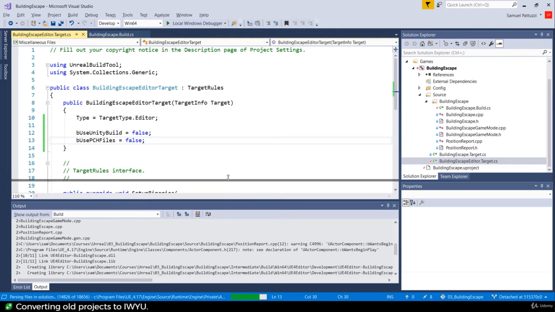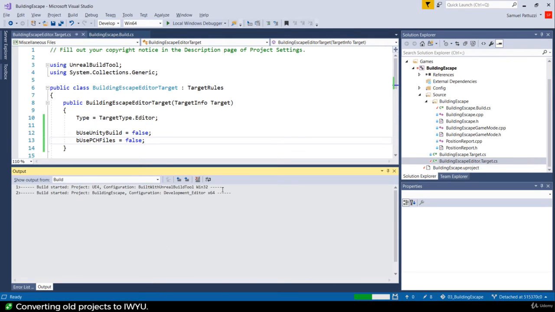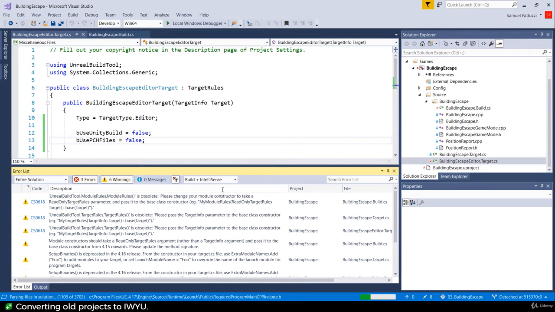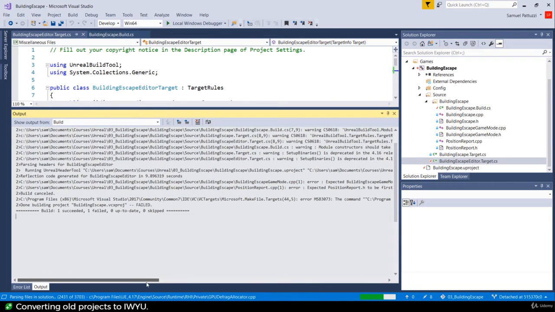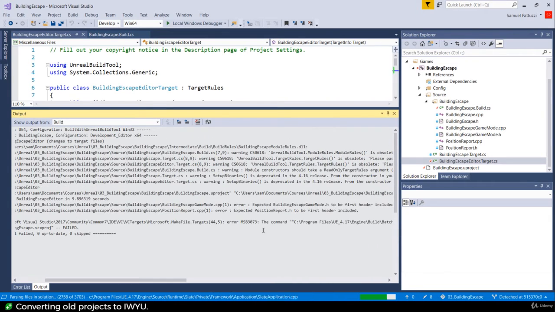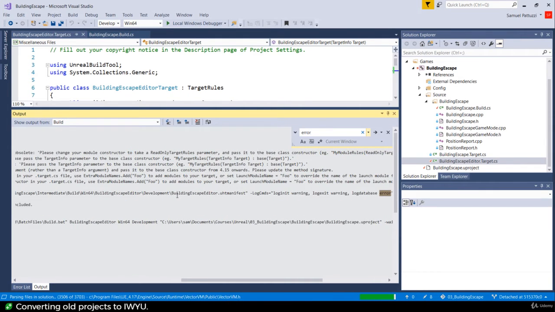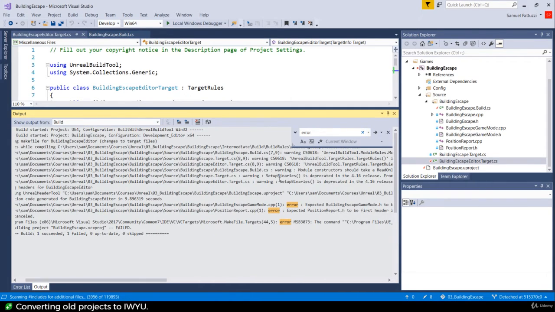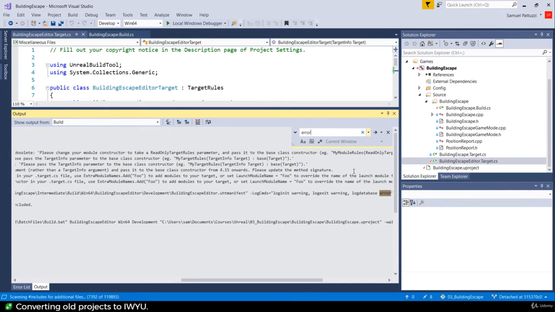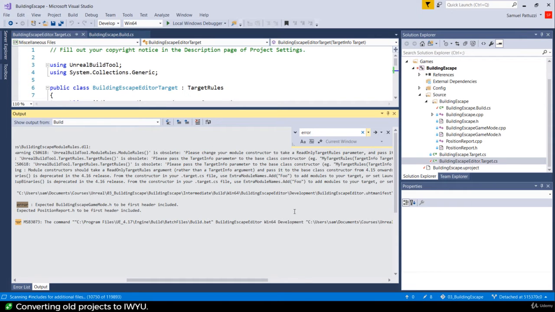So once we've done that, we can go ahead and try and build again and see what errors we actually get. This time we've definitely got some errors, which is a good thing actually, because it allows me to teach you how we can get rid of these errors. If we go to the output log, let's have a look at what errors it's actually moaning about. Lots of warnings here, but you can ignore anything that says warning and we can search for anything that says error instead. That one's not really an error. It says it's an error, but it's not. It's the things that say error: that we're really looking for here.